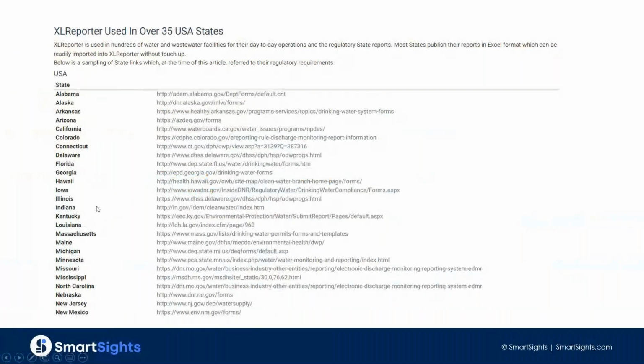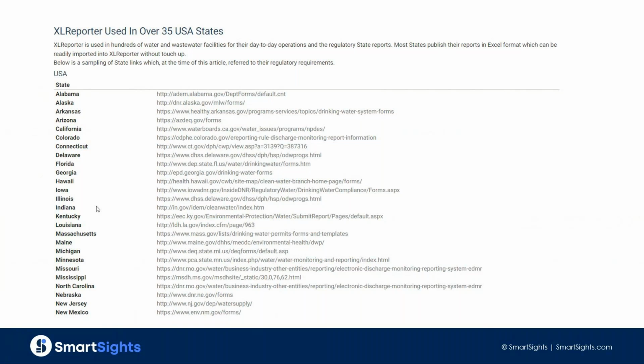On the other side of our functionality with reporting, our Excel Reporter product is used across the country. We have deployments in over 35 states. Essentially, one of the use cases for this tool is to automate the compliance processes that you have in municipal drinking water and wastewater.